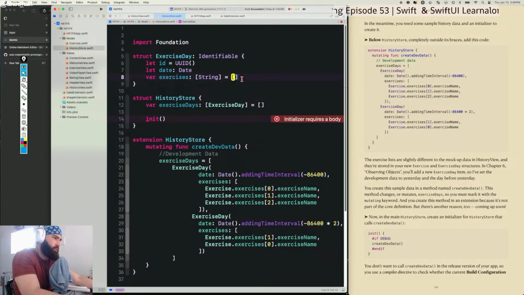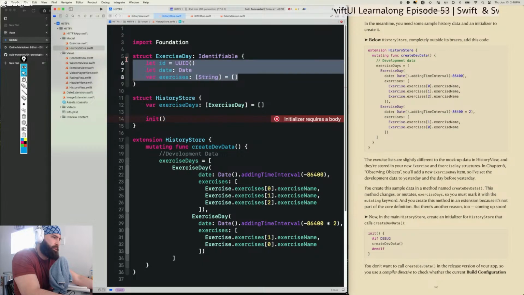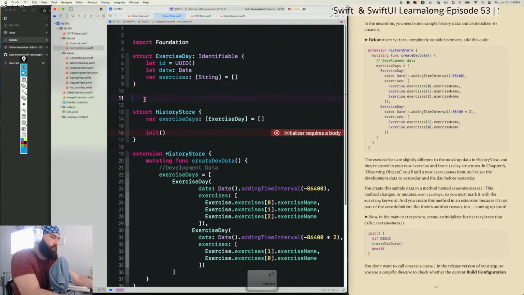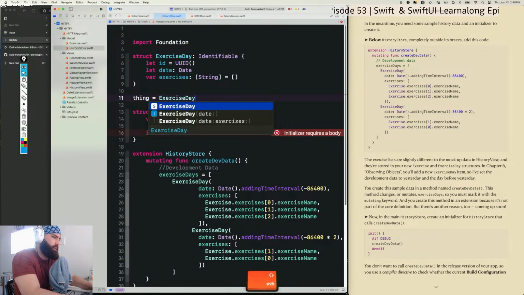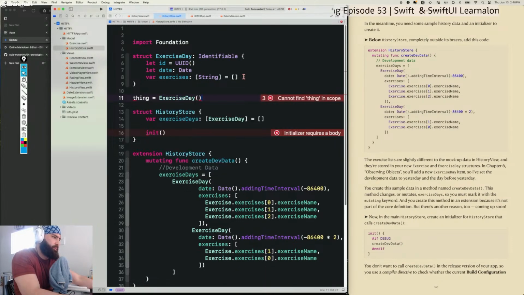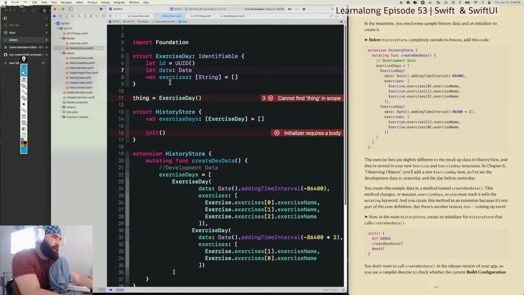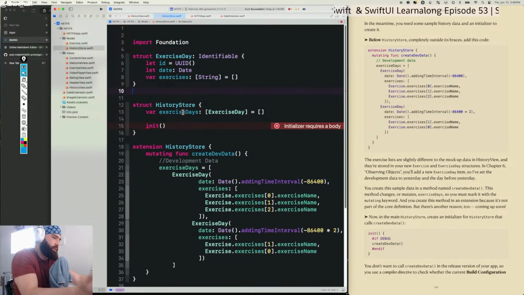By default, like in this struct, since there's no custom init defined, then implicitly the compiler, if you try to make an instance of ExerciseDay, is creating an initializer in the background that takes each of the properties that are already there. So it's defining it for you, but you never see it, and it's never going to be in your source code because it's only generated at the build step, basically.